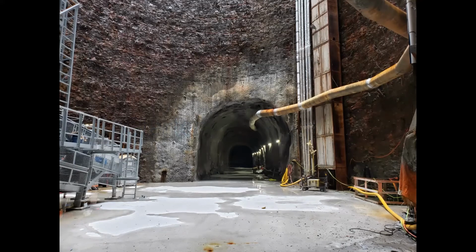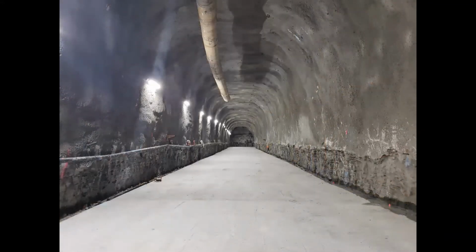Now, NTC, the contractor, extended the length of the starter tunnel behind me in this image to 117 meters. And the tail tunnel is 74 meters. This is the starter tunnel. So they used rock support ribs, bolts, and welded wire mesh with 100 millimeters of shotcrete. This was the temporary support. And the base was finished with a mud slab, as you can see.